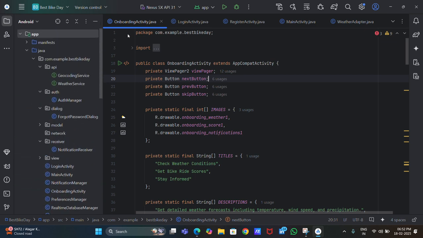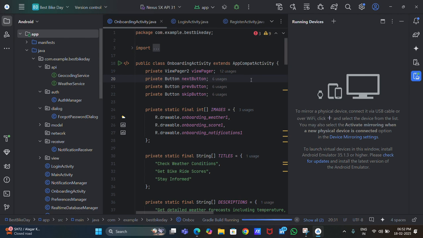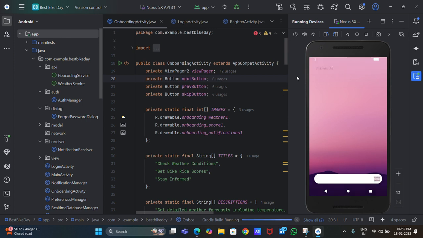So first of all, to give a preview, I'm going to run the application. For that, go to Run, choose Run app. So this is the emulator.